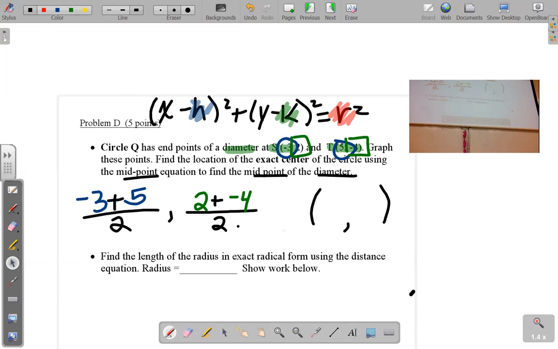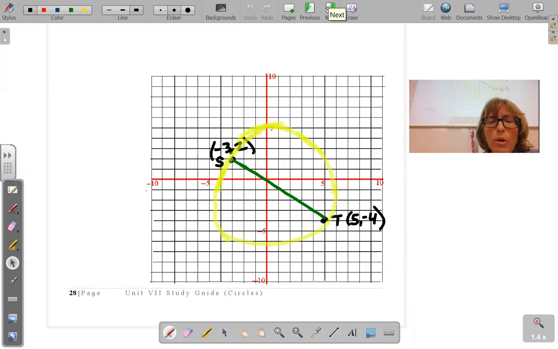Question, go. All right, join us, guys. We are finding the midpoint. We're on D. So we found the midpoint. And Landon, what'd you get for the midpoint? 1, -1. Let me double check that. That's 1 and -1. Okay, Abby, is that what you got? Yeah. Okay, let's actually graph that. So we come to our diameter, and we go over 1, down 1.